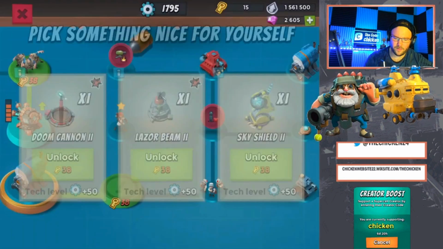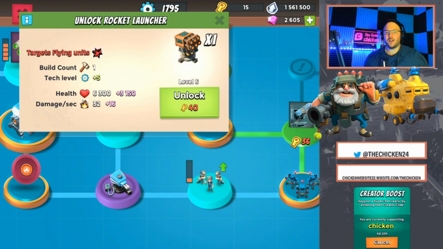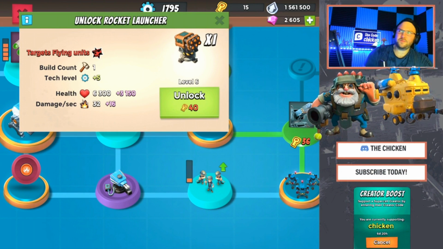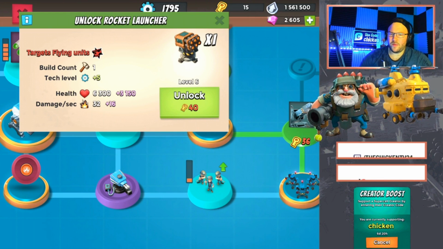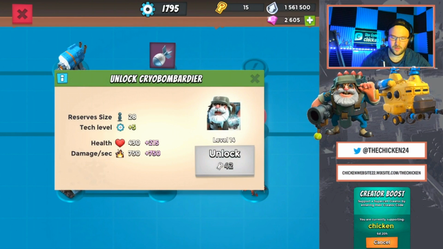But I definitely want to make it a point to go back and get rocket launchers, because rocket launchers may not be very good against Seekers. Yeah, they won't be very good against Seekers. But if we look at what's coming, it's the cryo bombardiers, right?